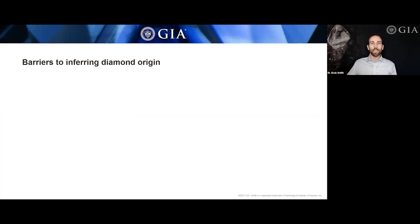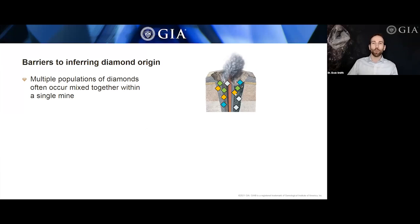To break this down a little bit, just what I mean is that, okay, here's one diamond deposit. It's a kimberlite eruption here, and it contains diamonds with different physical properties. Here they're represented by different colors. What we know geologically from studying diamonds is that any given deposit often will have multiple populations of diamonds, and they can be mixed together. So when we mine diamonds from a single deposit, we can have diamonds that come from different host rocks or that might have formed at different times, and they can have different shapes and very different properties. You can mine diamonds at a single deposit for a while and then encounter a new population of diamonds, perhaps deeper down in the kimberlite or off to one side of the kimberlite. So that's one difficulty, that there can be a range of different kinds of diamonds in one deposit.